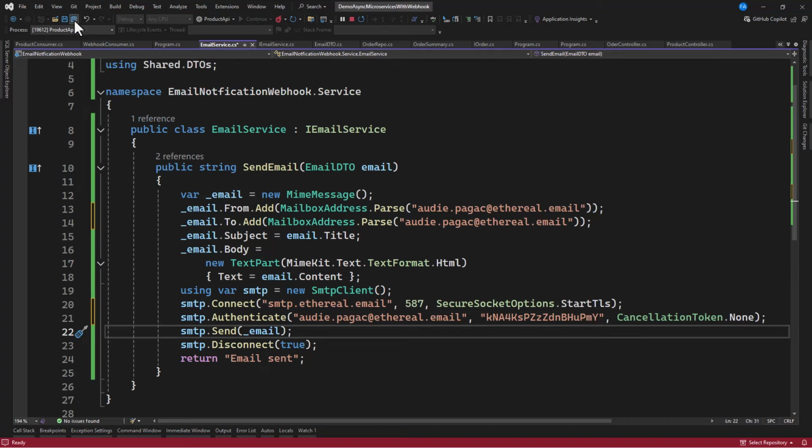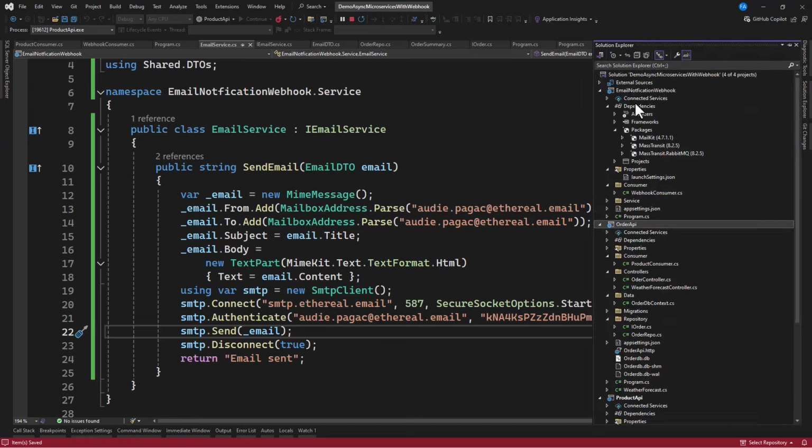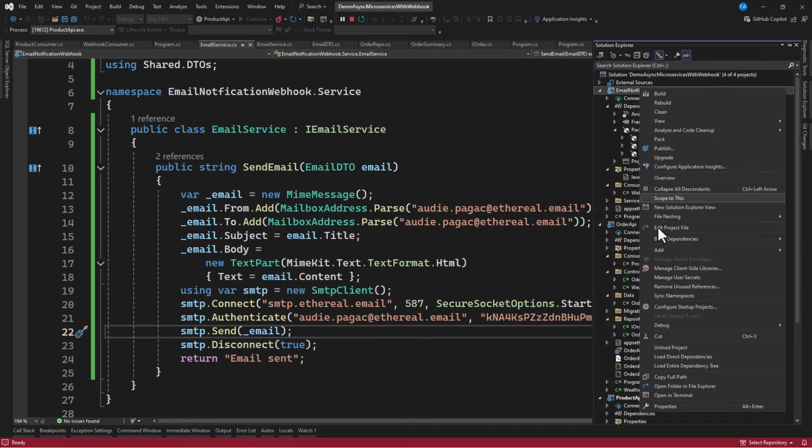All right, so now as soon as you run this, you're going to make an order. So let's also run this email service. Right click on this, start new instance.